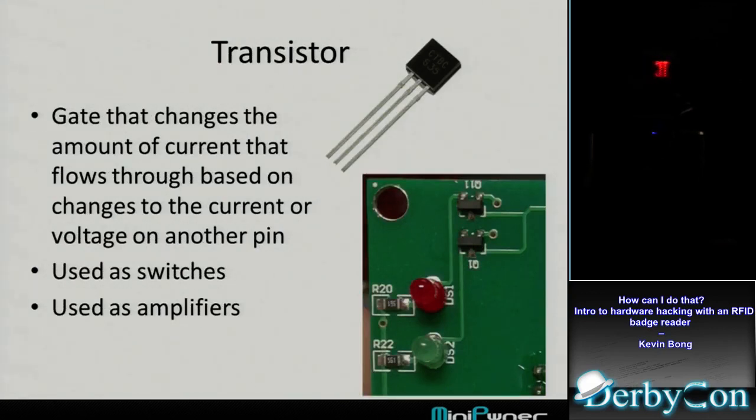Transistors. So this is a three-pin part that basically current flows through it, but the third pin on it tells the current whether or not to flow. You know, and it can let some flow or all flow through. They can do it based on voltage on that, they call it the gate pin, or the current on the gate pin. But really often in these electronic circuits, they're used as switches.